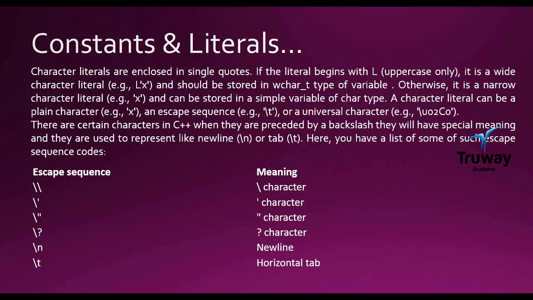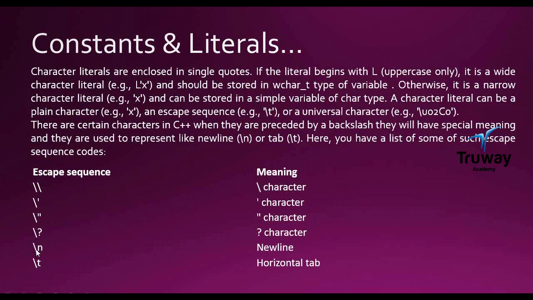Continuing further with constants and literals, we have here the character. You can see the characters are just a single character. It can be any single character you see on the keyboard. It can be your hash, at, exclamation mark, tilde, X, C, A, B, C, D. It can be anything. All these are called character literals. It is representing only a single character, remember, not multiple characters, because when you say multiple characters it becomes a string. So you can see it takes either way, either small case or upper case, you can specify. And you must also have noticed in my program that I wrote somewhere this \n.